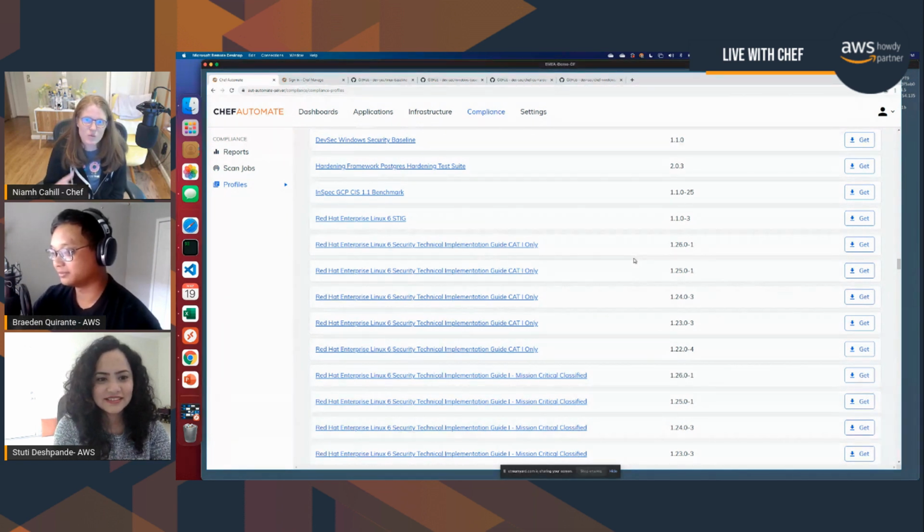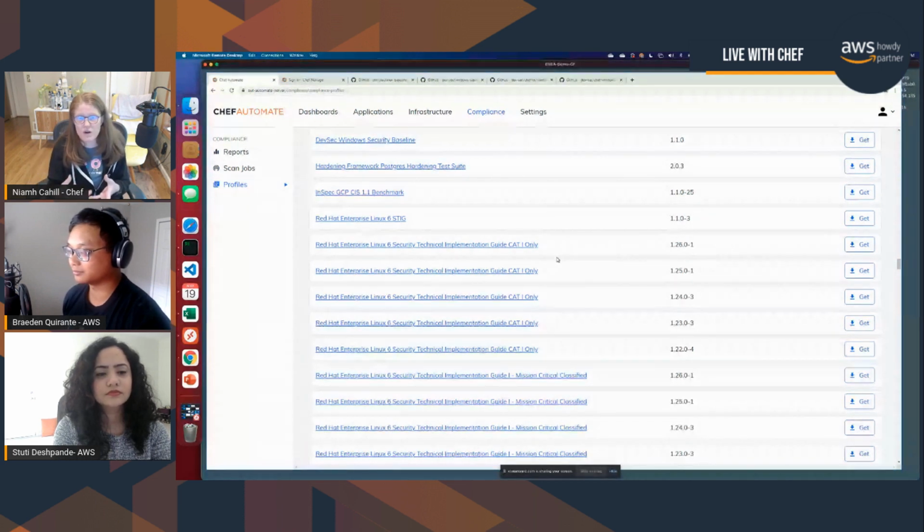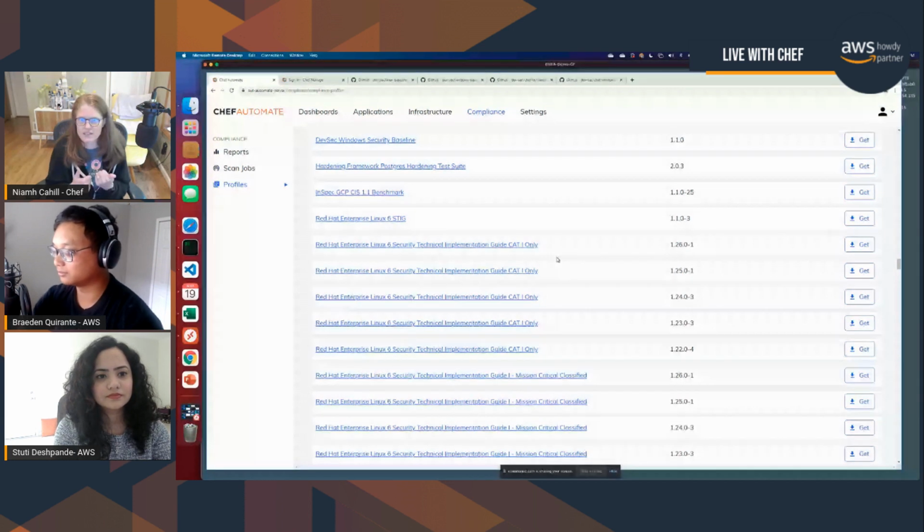But every now and then you'll need to deploy a FedRAMP certified environment. And these are called STIGs, so Security Technical Implementation Guide. And essentially, if you use those STIG checks in your own environment to ensure FedRAMP compliance, then you get approval from basically the powers that be in the federal government that you're compliant with their standards. So that's what that is as well.